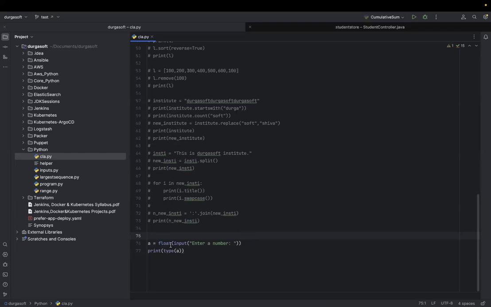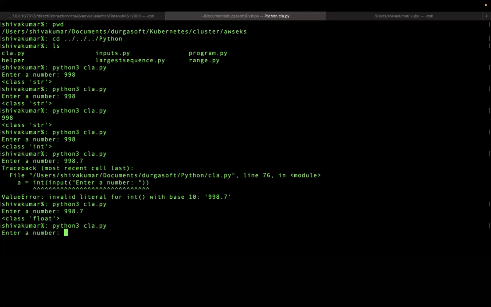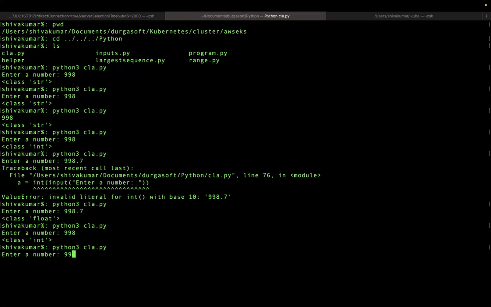For that, we have something called the eval function. Let me enter 998. It says it is an integer. But if I enter 998.7, now it says float.